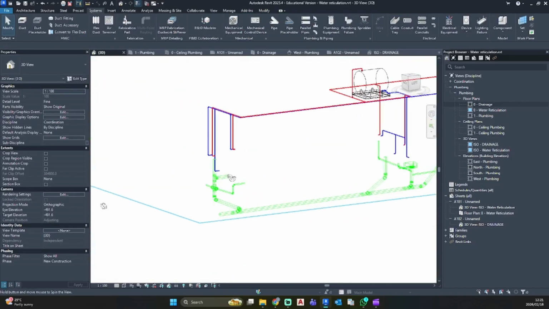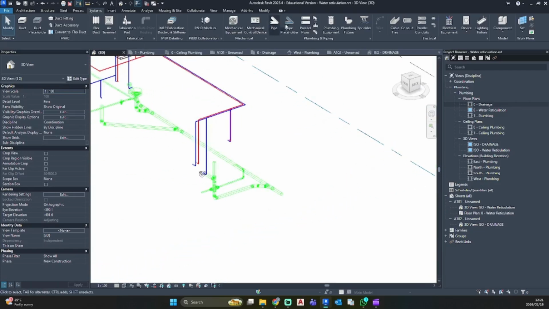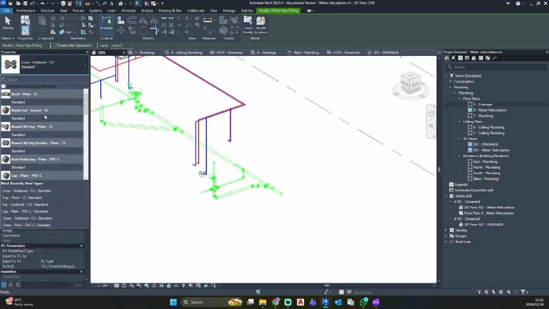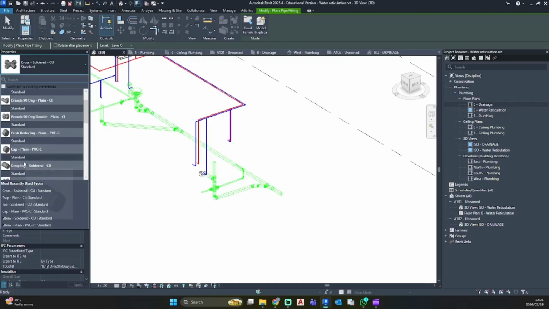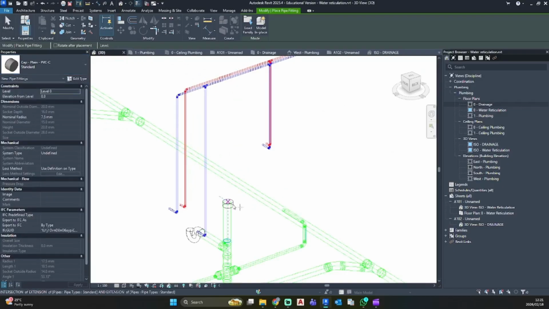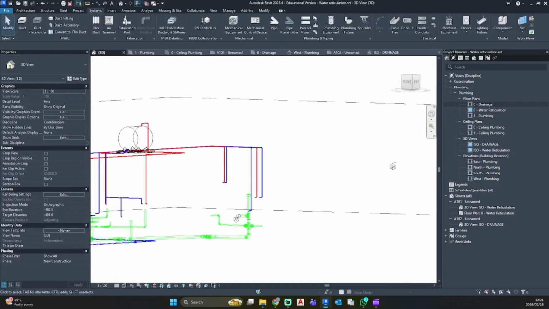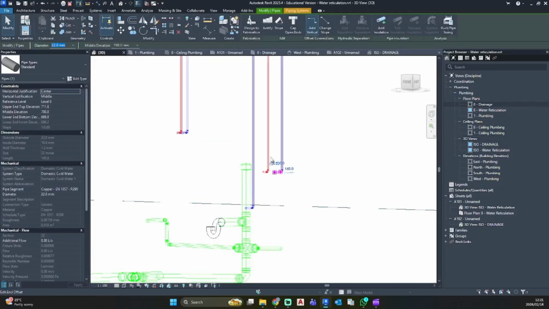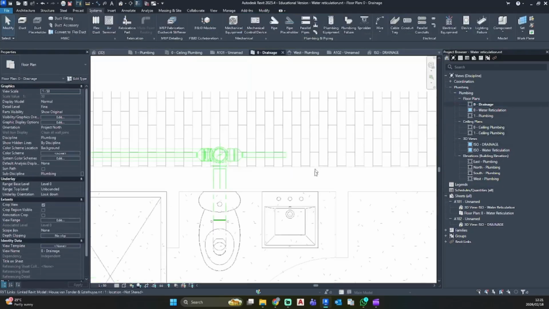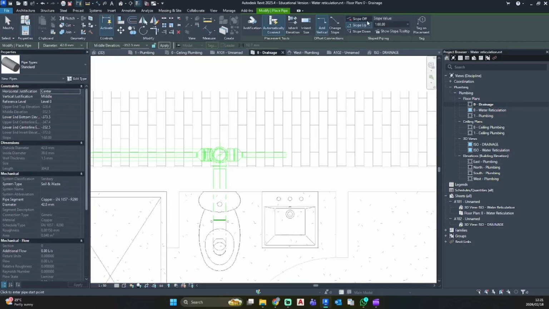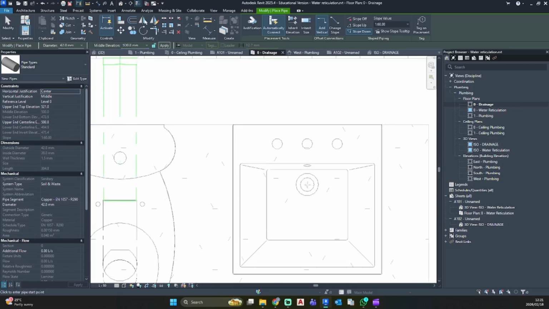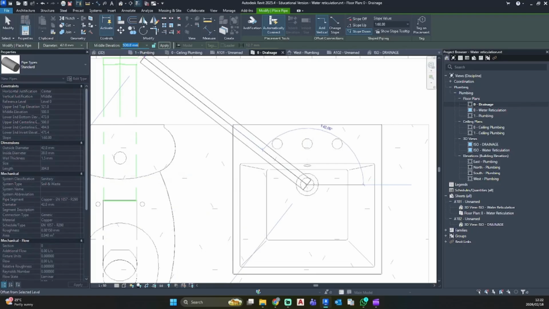So there we have this situation going on with our stub stack. I'm going to add a cap. Just add the cap back on. And now I want it to go, let's take this one to 500 as well. So I'm going to go pipe, slope down, and we are going to go 500. I'm going to select the middle and take it to, let's go with 200.